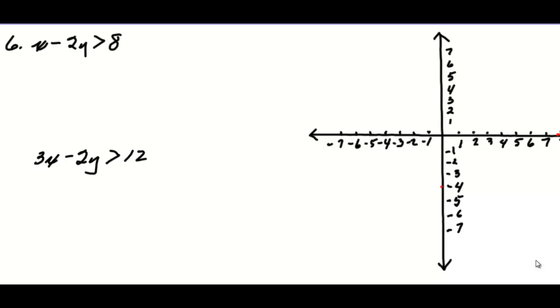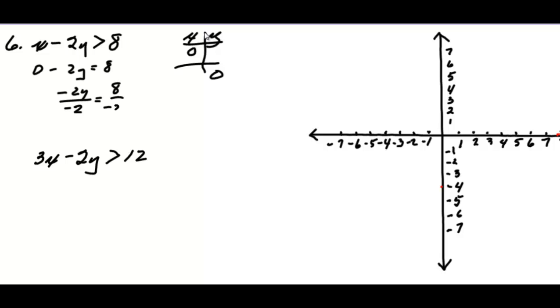The first one is on page 615, and this is problem number 6, which I've written here. When we do the graphing of inequalities, we set up our xy points, and of course now we're being more efficient, so we'll say x is 0, and when y is 0, we have to figure out what are the corresponding values. Well, if x is 0 up here, then 0 minus 2y is equal to 8, and then negative 2y over negative 2 gives me 8 over negative 2. Y then equals negative 4.